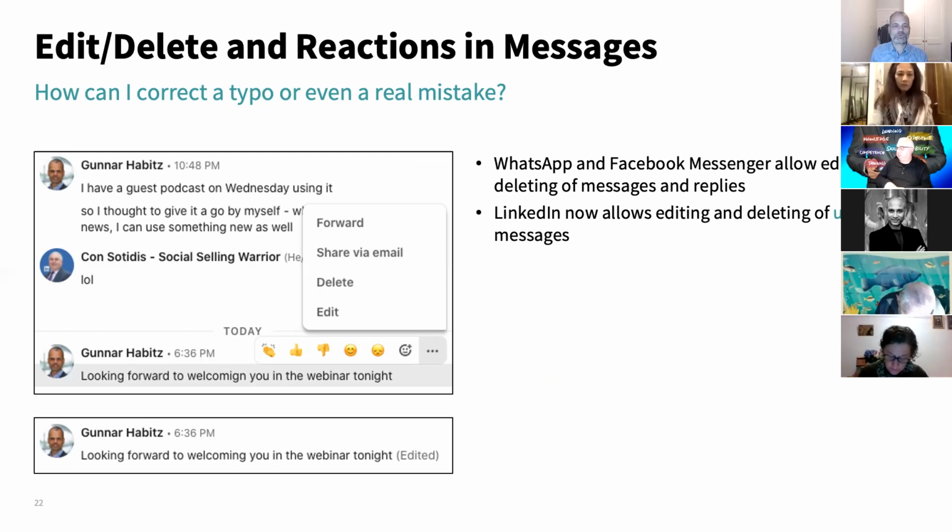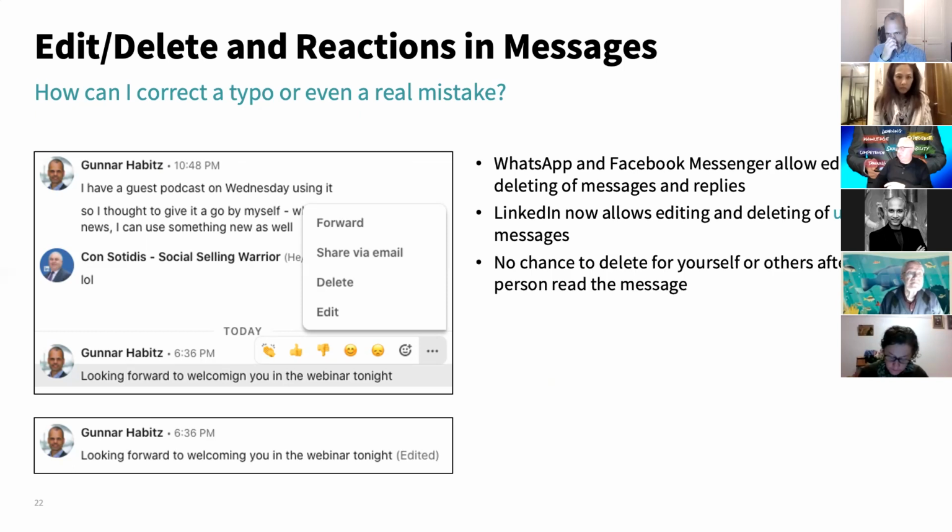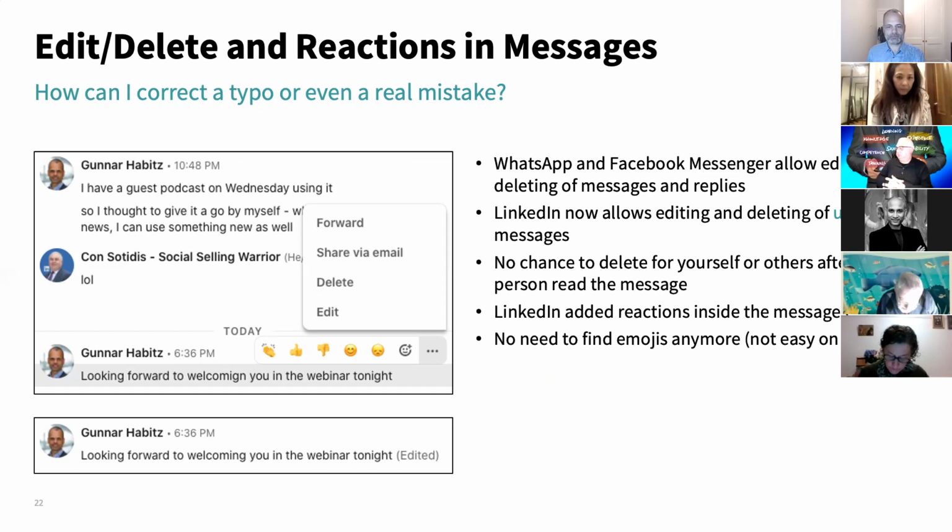So now we can do it as well, but only if the message has not been read by the recipient so far. So I cannot delete it after the person read the message. So that doesn't go. But typically, if I send it to someone and realize, oh, there's a mistake, I can correct it. You can also add reactions in there.